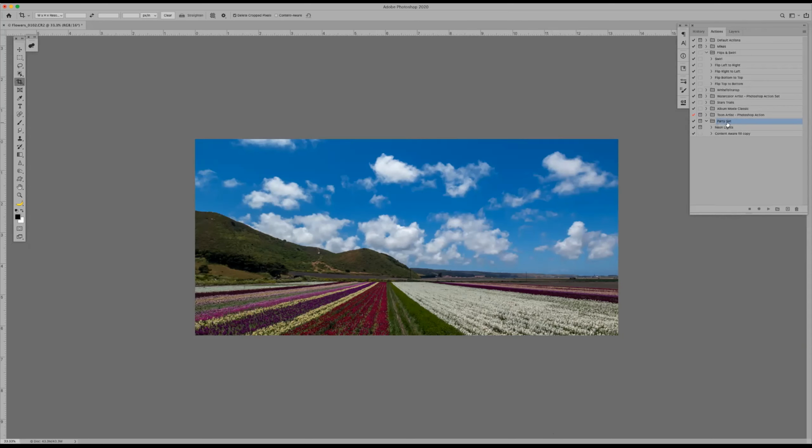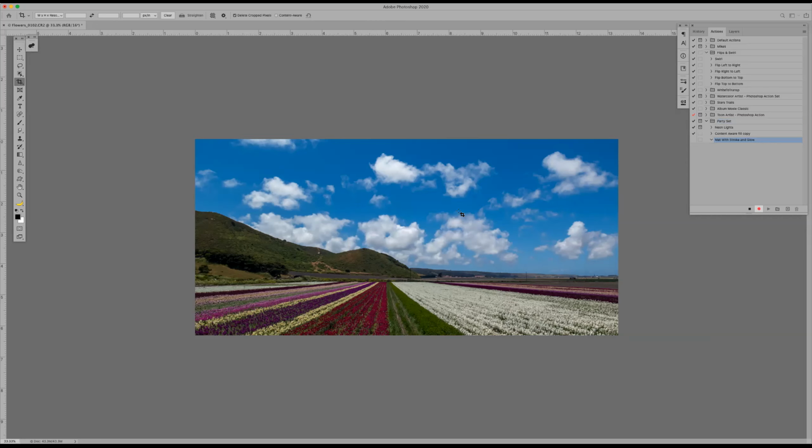We're going to call it the party set, and we're going to add a new action. I just click on the plus sign down here, which creates a new action, and call it matte with stroke and glow. It's in the party set, no function key. We don't need that. Click record.